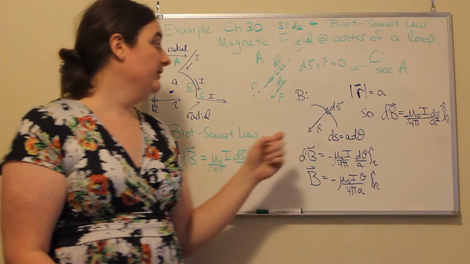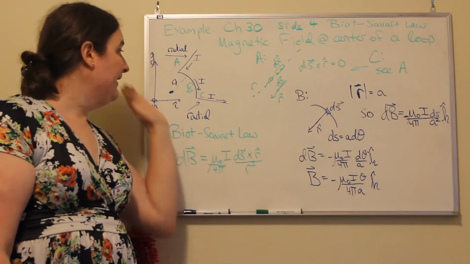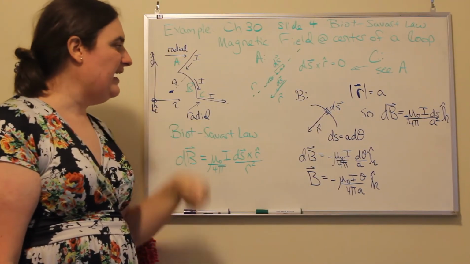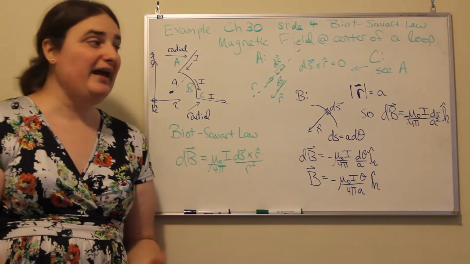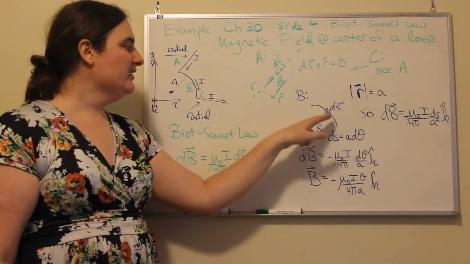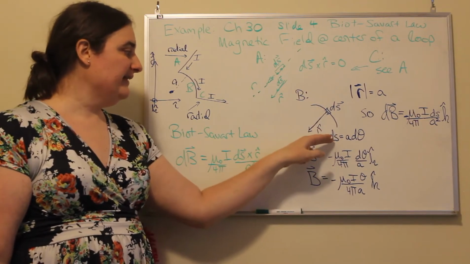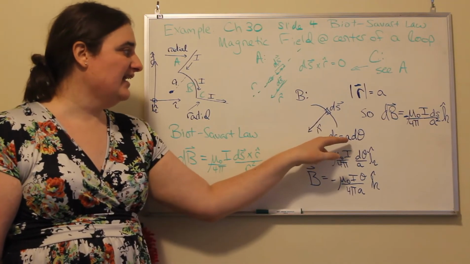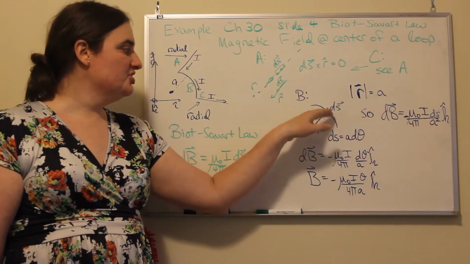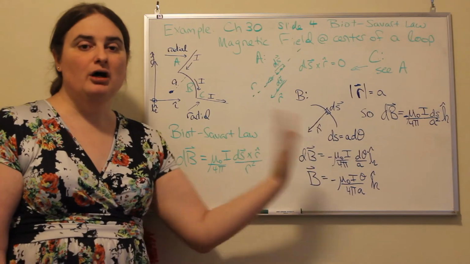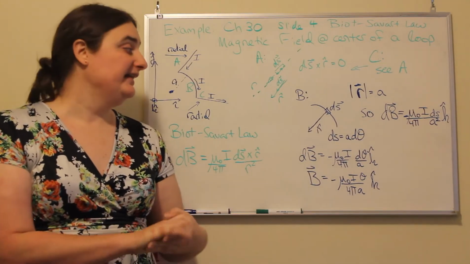So the final part, things simplify a lot, because we're traveling at a constant distance, the radius of our circle, which I've called a. So that means if we think of our path element ds, it is going to have a size equal to our radius a times our change in angle that we move along that path, d theta.